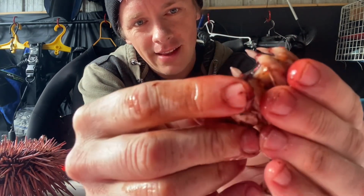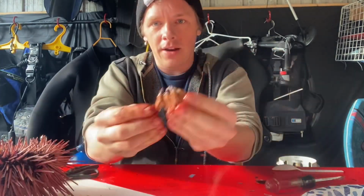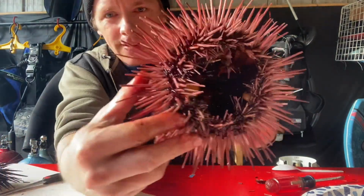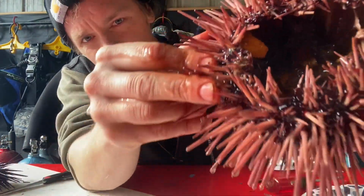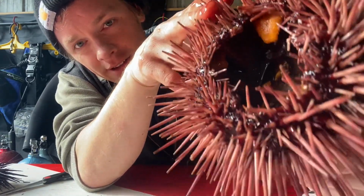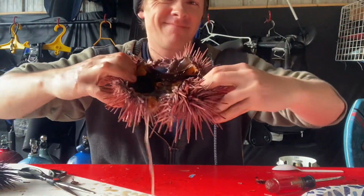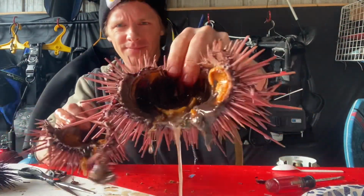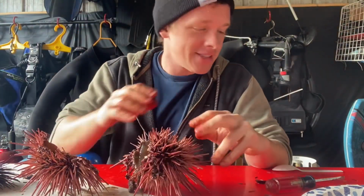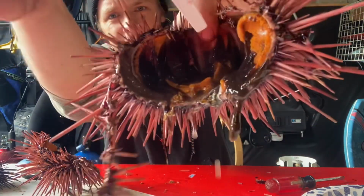Like I said, I think sounds like they eat pretty much anything small enough that they can grab onto in the ocean. I don't know what you would do with those. I'd probably make a sweet necklace. That's the inside, which I poured some of the juice out. It's just kind of black gunk and the grub. So, this is the good part. The black gunk in there, it just sounds like it's guts.